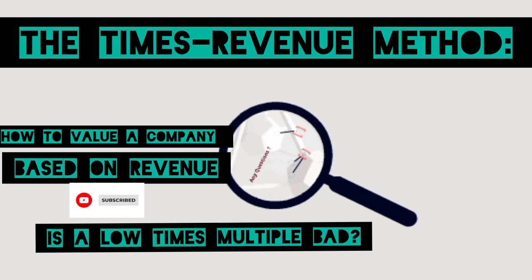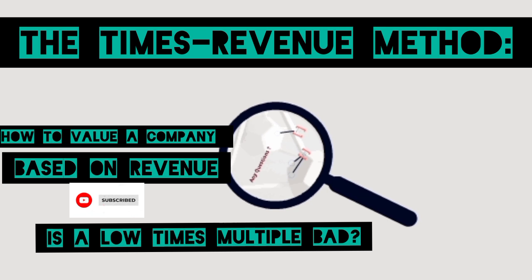How is the times revenue method used? Times revenue is used to set a benchmark purchase price of a company. Using only the revenue of the business, a buyer can estimate a fair selling price by imputing what times revenue they are willing to pay. Alternatively, a seller may have a purchase price in mind but must check times revenue for reasonableness.